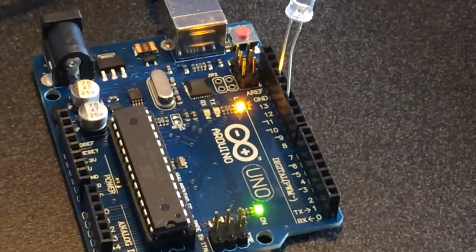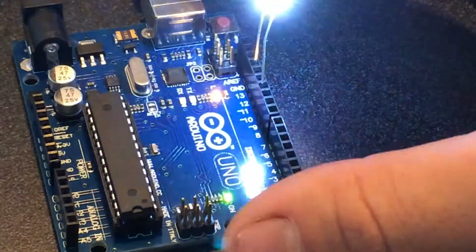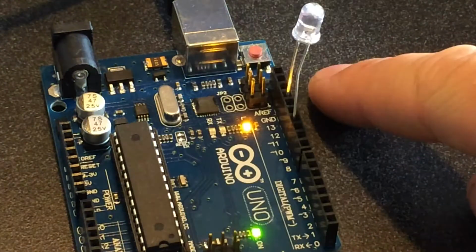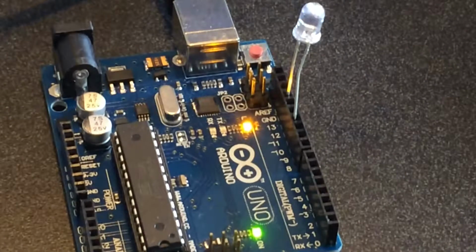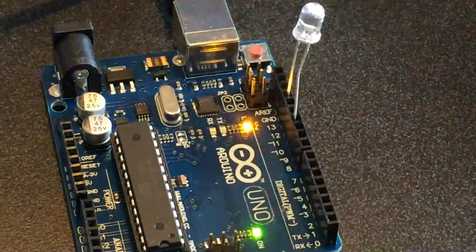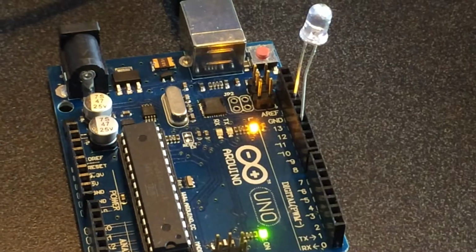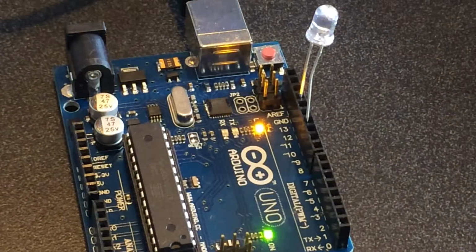So basically we're only going to be dealing with the right side here of the Arduino board, all these pins here, 0 through 13 and GND, and ultimately we're going to be dealing with GND and pin 12. So pin 12 will be our output, and ground will be the negative input.